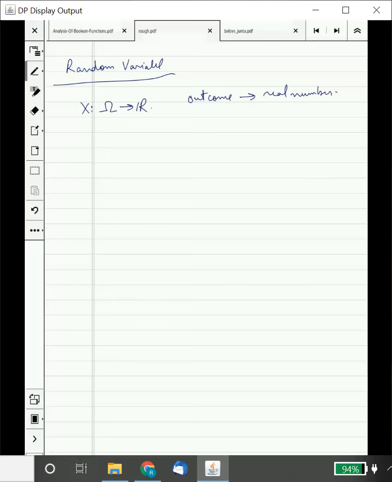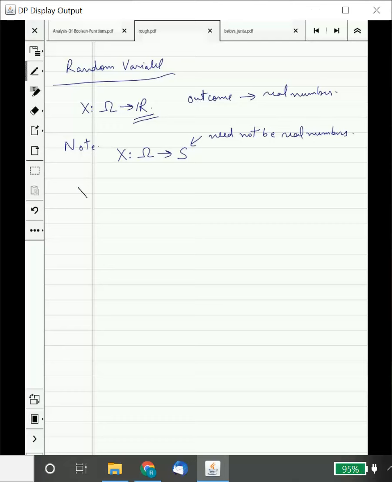Before I move on with some examples, I would like to note that in some literature and in some applications, the random variable will be defined from omega to any set. This need not be real numbers. We will, in this course at least, mostly see random variables where the range is the reals.